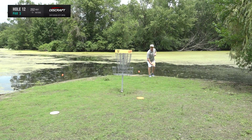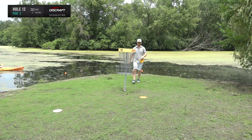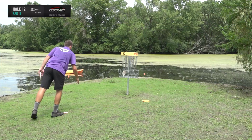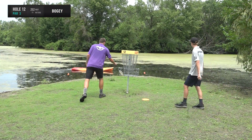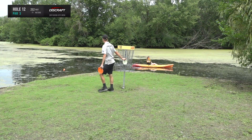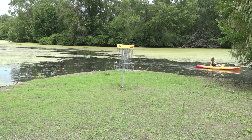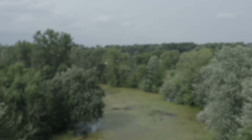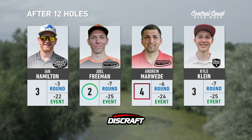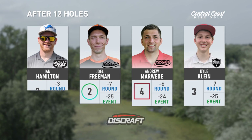Man, how much plastic do you think is in that pond? There's quite a bit, but there are a couple local people that just go in there and they grab the discs. Some of them return them, and unfortunately, some people don't return discs, and that's just the way it is sometimes, I guess. Like they're getting it in that water? Yeah, there are people that definitely go in that water. That is bold. It is gross. That looks like a giant cesspool. Oh yeah, you take one step in and it's probably only like 6 inches of water, and then your foot goes about 2 feet into straight muck. Nice. I can totally see that happening.